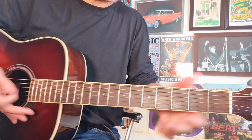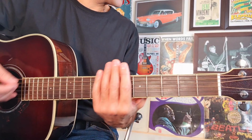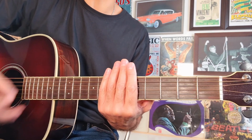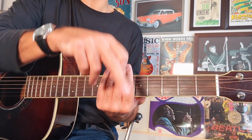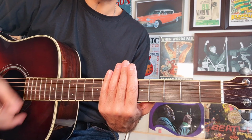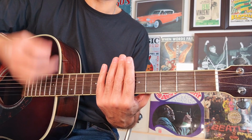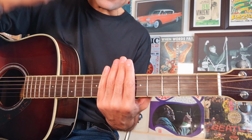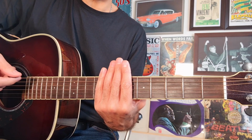Now we move into the verse. Ready? So the verse goes as follows. Strum pattern is like this. Down, down, down, up. Down, down, down. Little weight there, a little two beat weight on that first down. So it's 1, 2, 3, 4, and 1, 2, 3, 4, and count two on that first beat. One for the second beat, and then it's a quick down up for the fourth beat. So we're cramming two beats into the fourth beat.